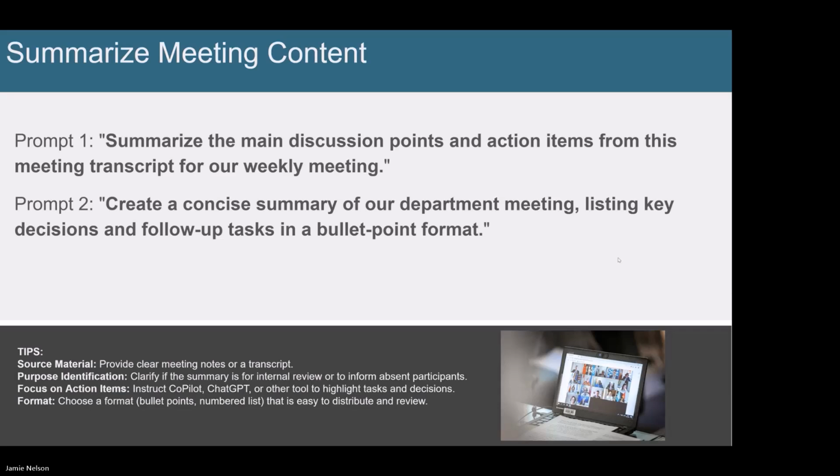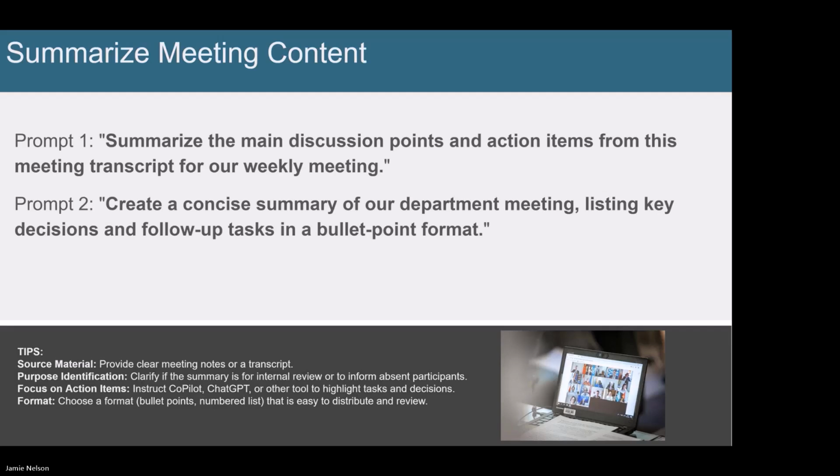We also can summarize meeting content. You heard me in the beginning talk about not using third-party vendors, but the good news is we have a couple ways that we can use some AI to help summarize meeting content. You'll notice when you're using Teams, Copilot is now embedded in Teams. If you're recording a meeting, Copilot will automatically summarize and give you bullet points for the meeting, follow-up, takeaways.